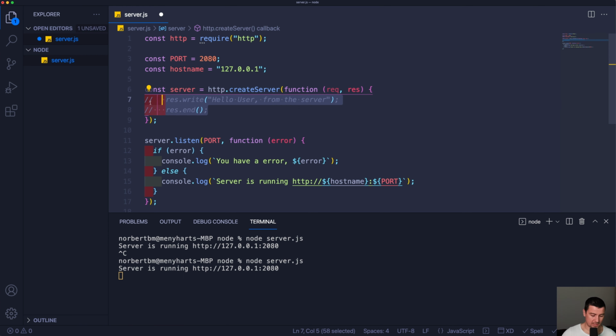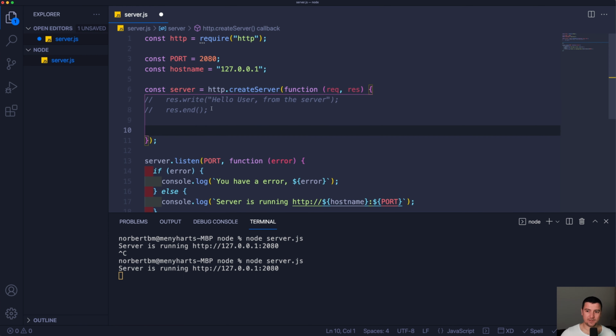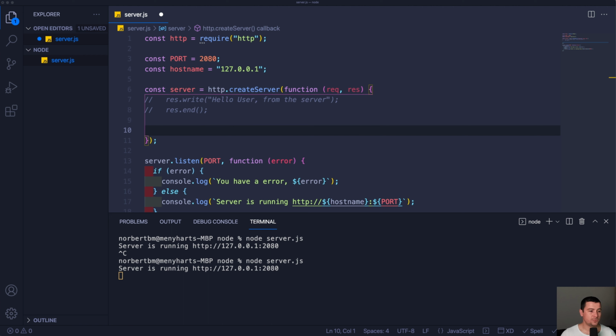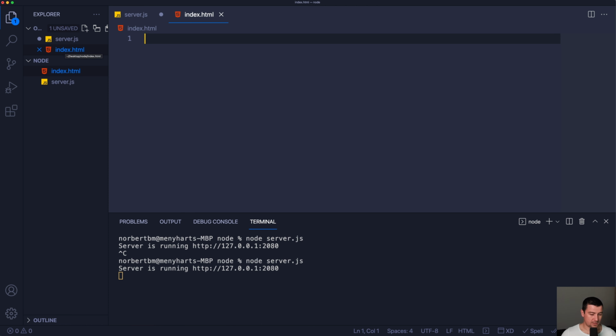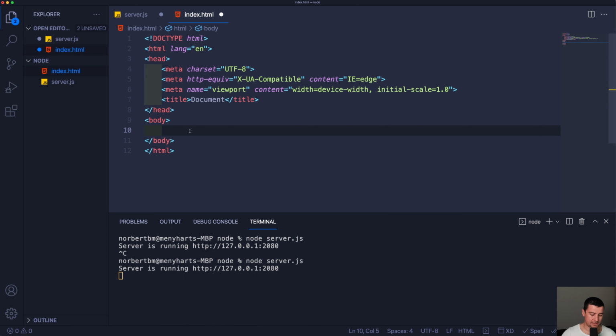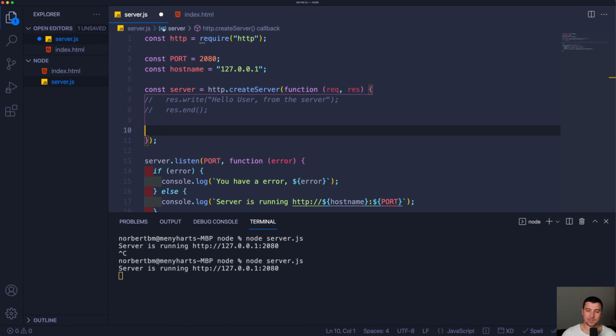So I'm going to comment this out and go underneath it. And now comes the next step. We're going to now render an HTML file in the browser through the server. And for this, we need to create, first of all, an index HTML file. So let's just create an index.html file, a pretty generic one. Now there is a shortcut of shift exclamation mark that is going to give you a boilerplate, and within here I'm going to create an h1. Let's say "this is your web page." Okay, let's hit enter. Let's hit save.